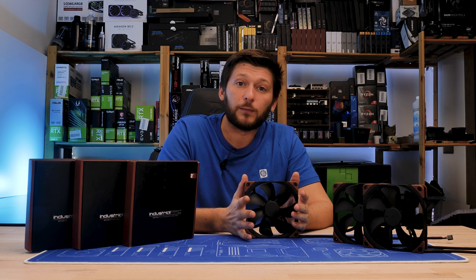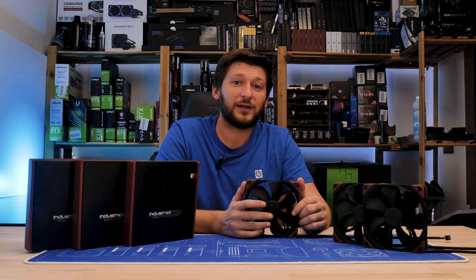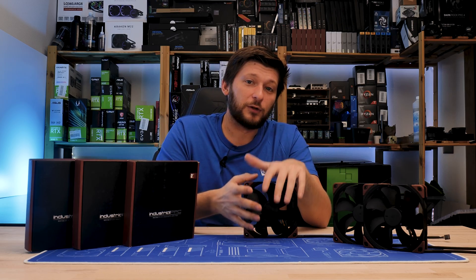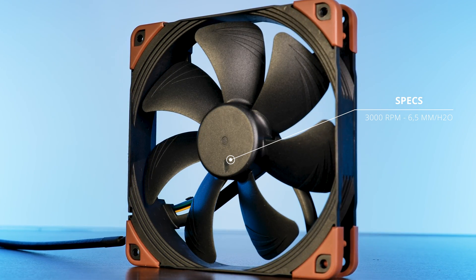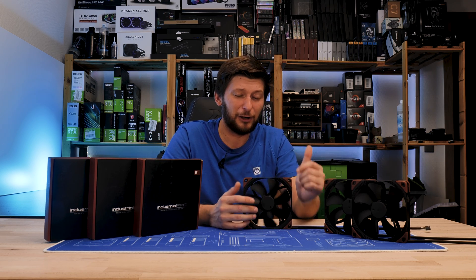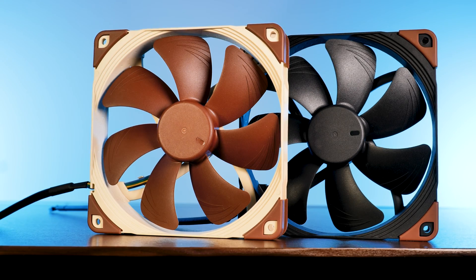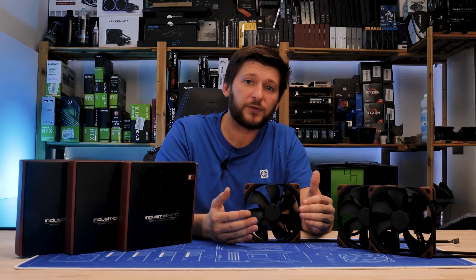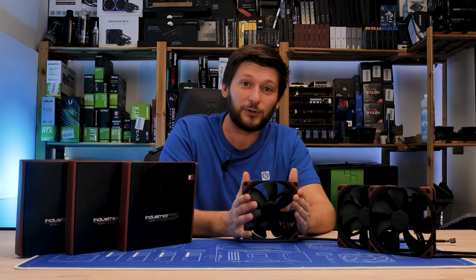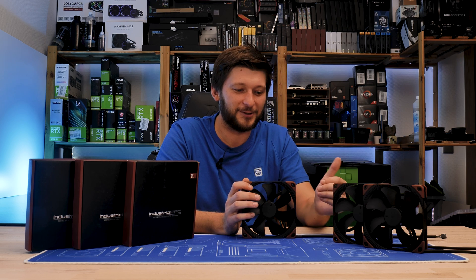So where does this leave us? This thing is a monster — it dominated our charts, showed every other 3000 RPM fan who's the boss, and made me re-realize that I should stop playing with fast fans while they are spinning. But this fan is not for the average person. Pushing at 6.5 mm of H2O, there is just no real use case requiring this amount of static pressure given the noise cost. Even with the thickest radiator you can think of, you do not need an NF-A14 Industrial. A regular NF-A14 will do it. If you truly require this amount of fan, there is something else wrong in your system.